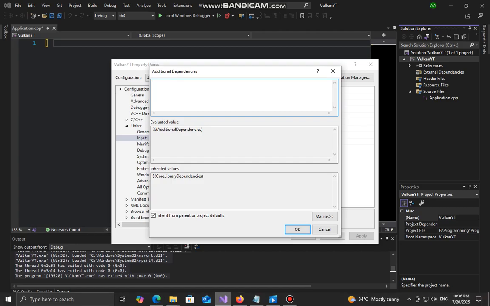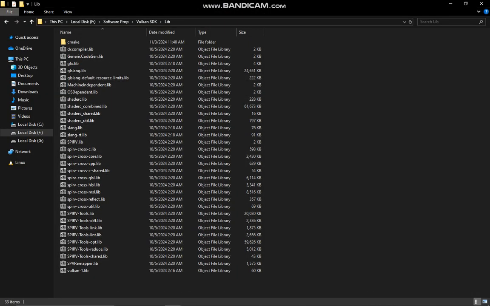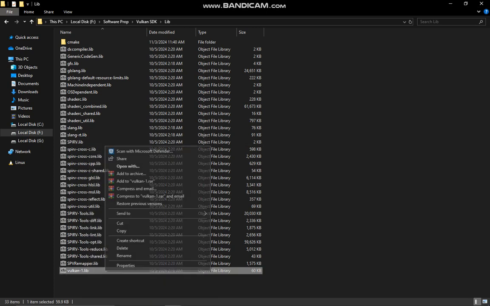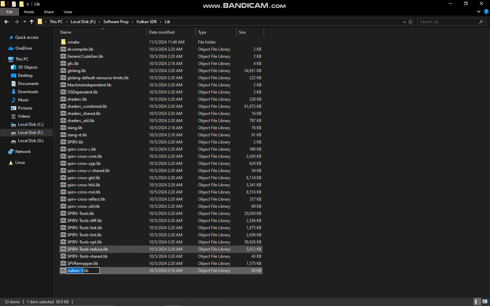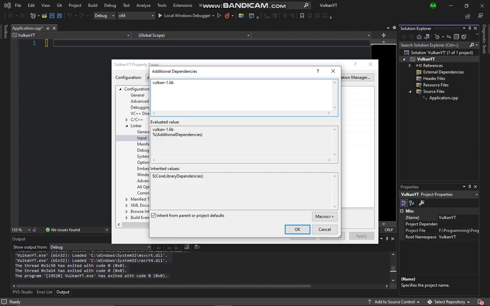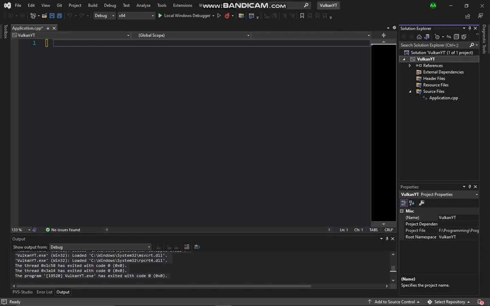Okay, so what do I mean by the Vulkan library? Let me show you. We'll write in this name over there, right? Just copy this name, go to the project, paste it here, okay, apply, and okay.